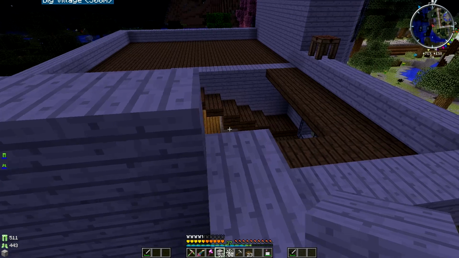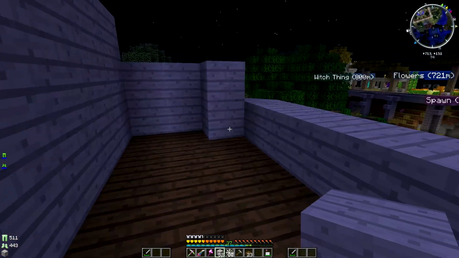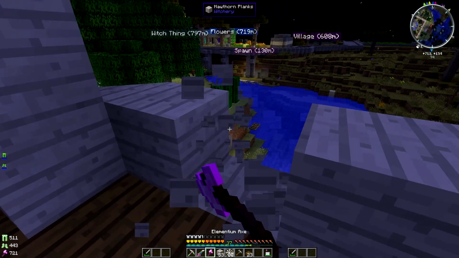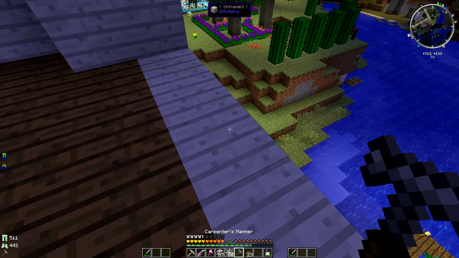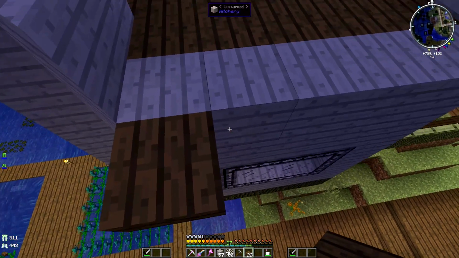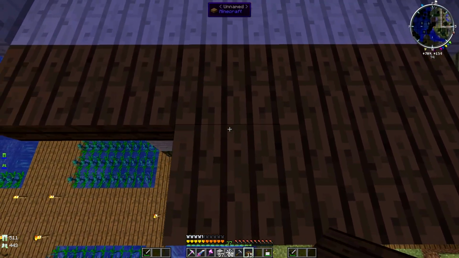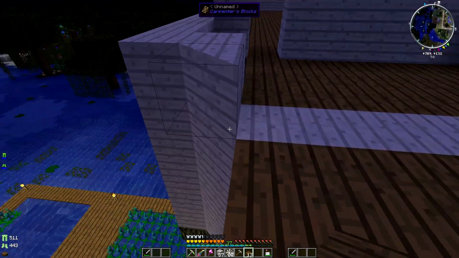I'm still not sure what we can do here. I don't know, maybe like a little storage room or something. Could possibly even pull this out a little bit and just put like support struts underneath it. It doesn't have to be a perfect, symmetrical house. Like we can have it come out by maybe 2 or 3 blocks. That would just give it even that little bit more depth. And then we can put some support struts underneath it or something.